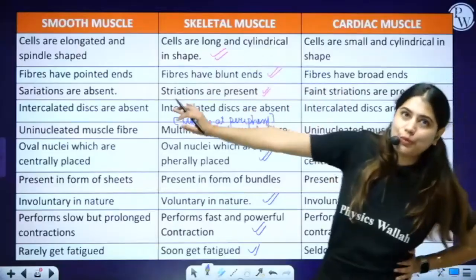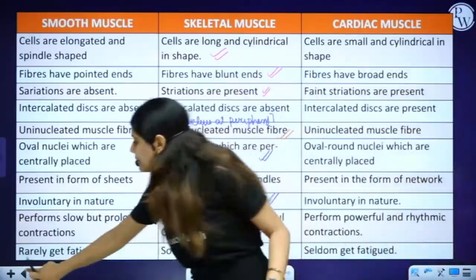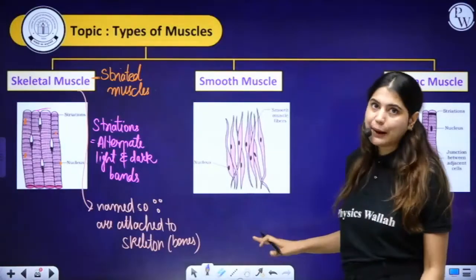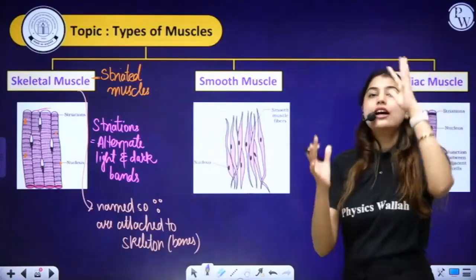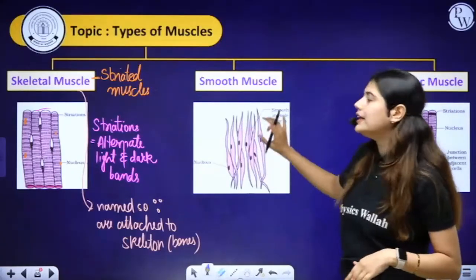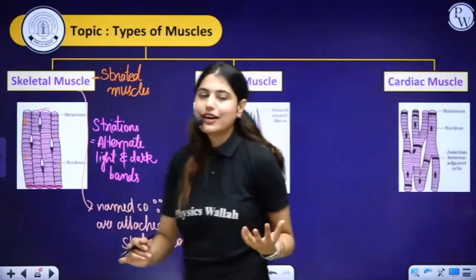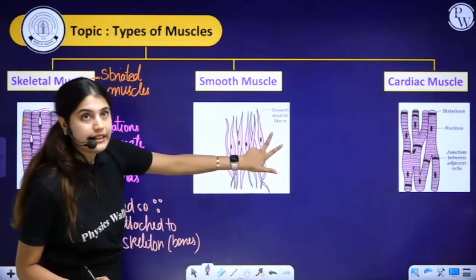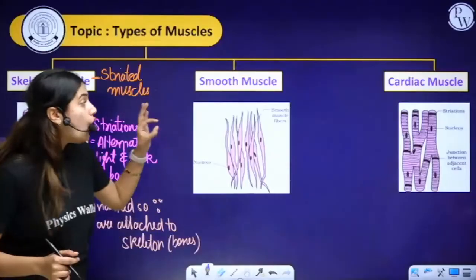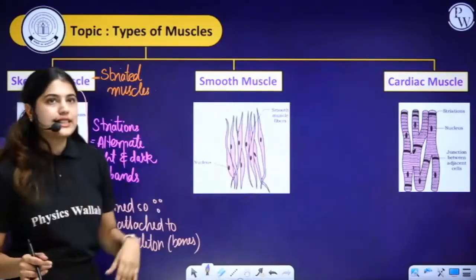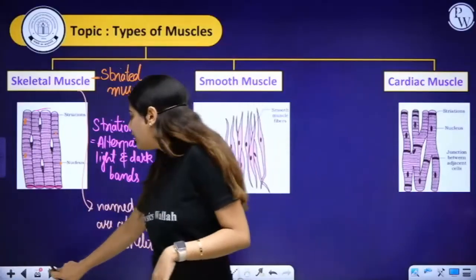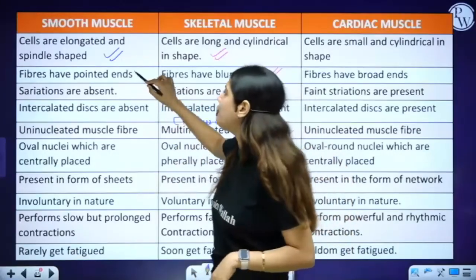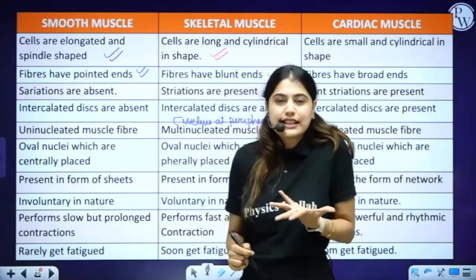Let's move to the smooth muscle. Now, the smooth muscles look like this, right? What type of shape do they have? Yes, they are spindle shaped. Spindle means the corners are pointed, but in the middle it's broader. Broader middle, pointed corners. If we look here, could you see that the nucleus is in the center, not towards the corner? Also, we could see one more thing, only a single nucleus is there. It's not multinucleated. So we can mention here that yes, they are elongated and spindle shaped. They have pointed ends.